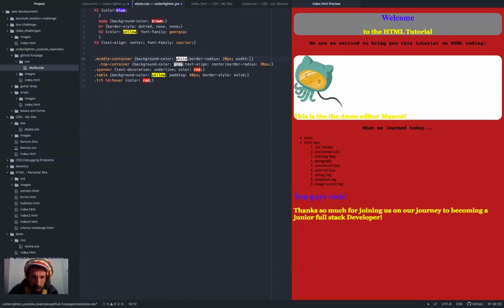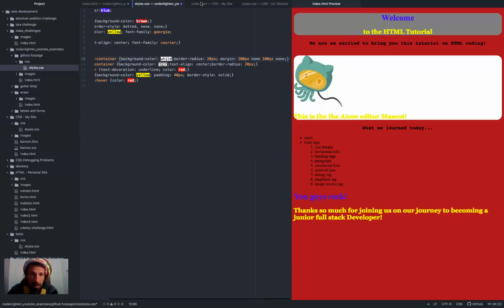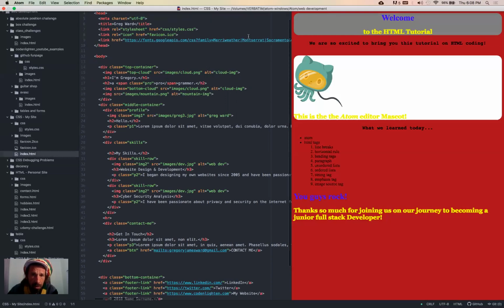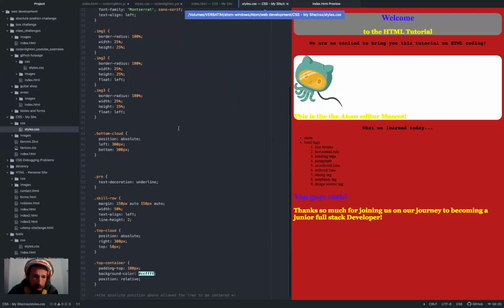All right, so let's begin again. Margin. We had 100 pixels, none, pixels, none, if I recall. 150, auto, 150.